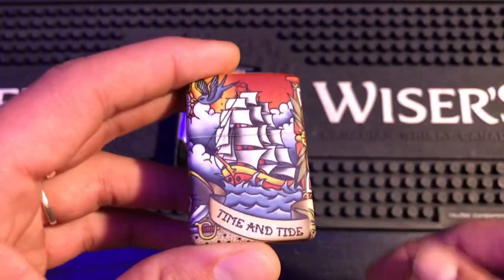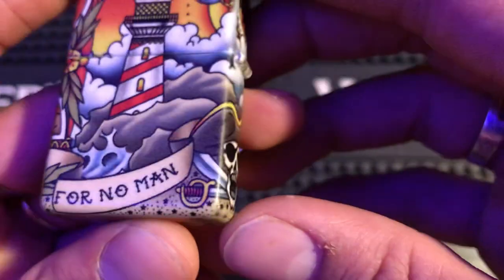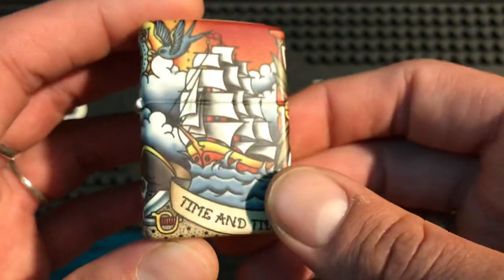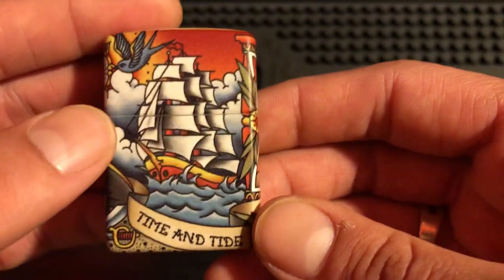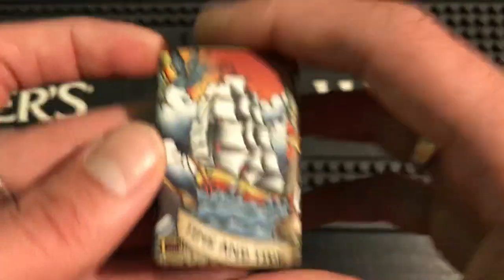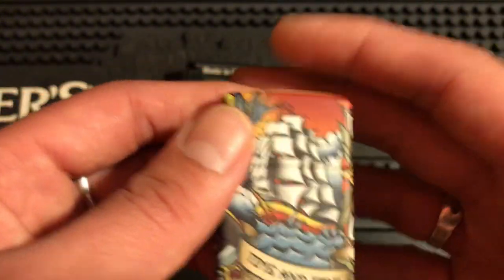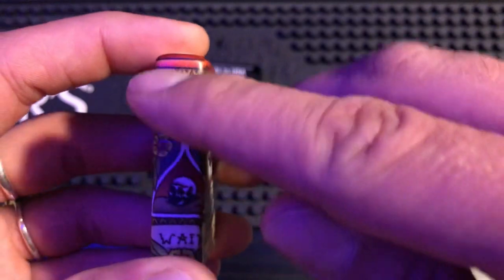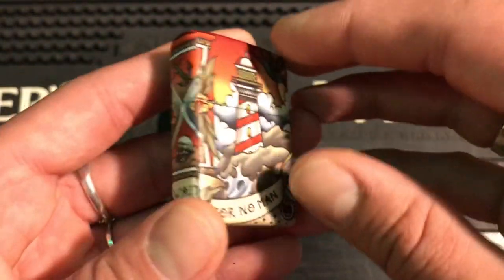I've already flipped this around twice and I'm going to show you something. You're going to find detail every time you flip it around that you didn't know was there. We can see at the bottom: 'Time and tide wait for no man.' Cool saying. And in the sword, you get a sword handle on each side, you get the detail, you get the compass, you get the pirate skull with the patch, you get the bird — it's symbolism and nautical themes having that bird. You get the ship crashing through the waves in that old tattoo style. And you get the flowers on the side, the hourglass, and the anchor. The skull on the bottom and the anchor on top all have symbolic meaning, especially the hourglass with the anchor and the skull.